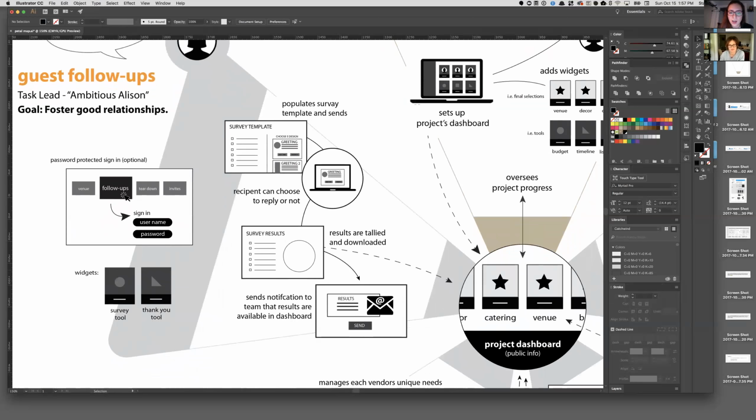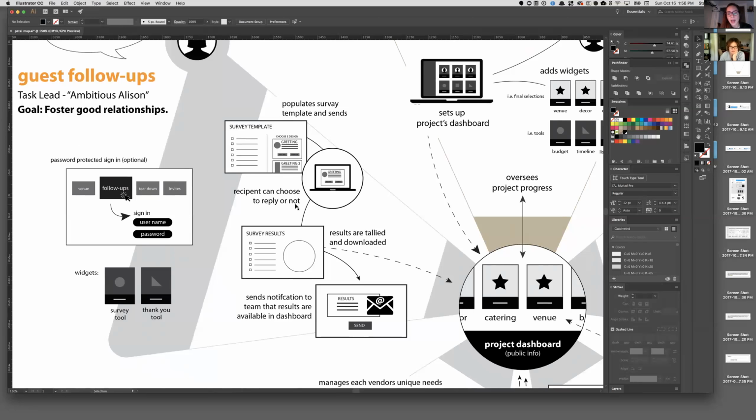In this survey tool, she'll have a template that she could start from, and an area where she can choose a design for the template that's going to be generated through email. So she populates the survey and chooses a template, and in the template she can set it to where a vendor could reply, an attendee can reply or not reply or take the survey. This is open only because some attendees just don't like doing surveys.